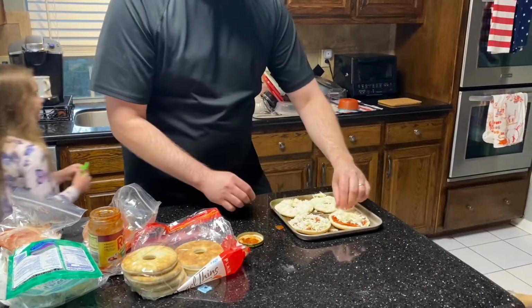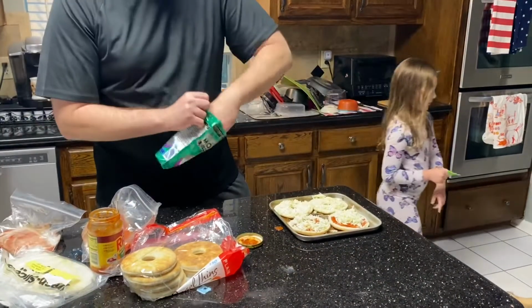Time to cook these. Maybe that one needs a little more cheese. I don't know.